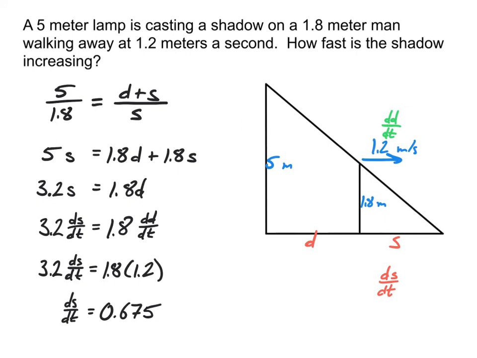In your final answer, remember the units. I haven't talked about units in a couple of problems, so I want to remind us how we know what it is. It's going to be the s value over the t value. The ds over dt is telling you about your unit. ds, that's what the shadow length was measured in. That's meters. dt, that's what time was measured in. Time here was measured in seconds, so that's how we know it's going to be 0.675 meters per second.